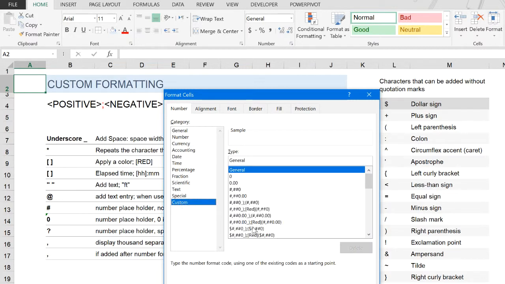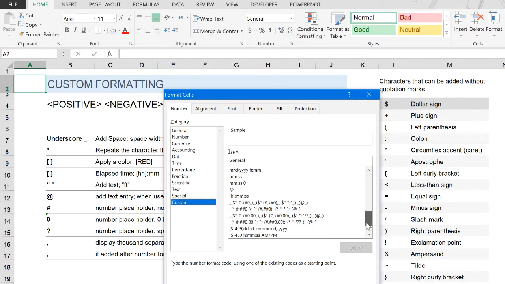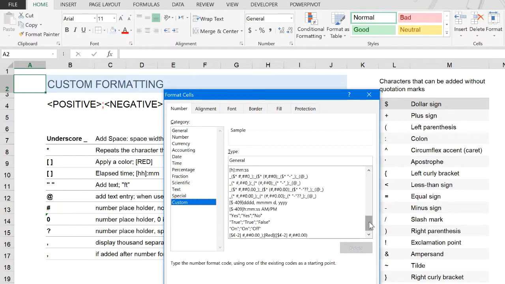The code that you see here now is what you're gonna be designing, and you can see Excel has provided some custom formats that you can apply. Some of them can be a little bit complicated at first, but once you watch the video you will understand that all of these are easy to produce.